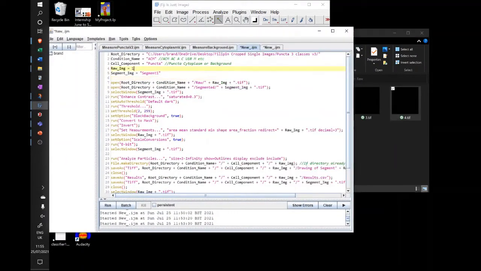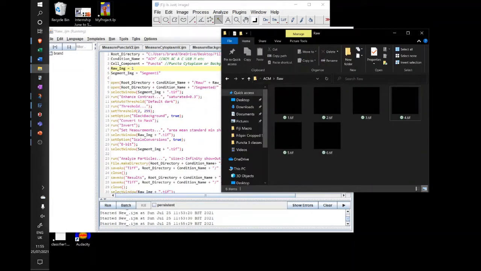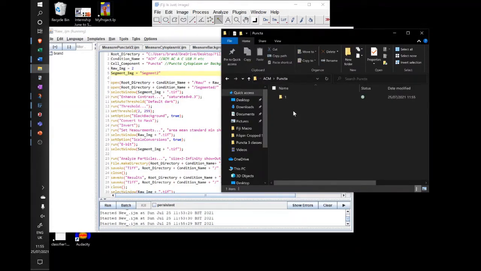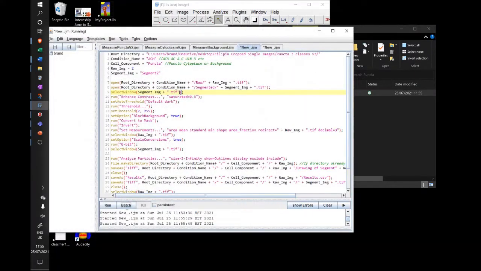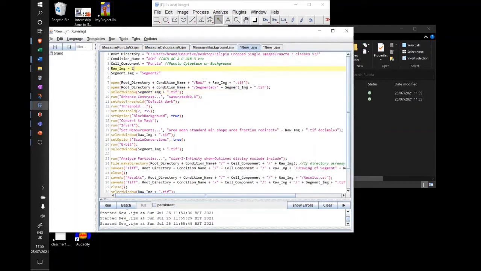Let me give you an example first. Let me just run this macro. Oh, very nice. It was so fast. It just applied all these operations to it. But then it's only one, and you'd have to manually change it. So it's in this folder, and now when I press run, oh nice, now it's two. But you want to be efficient, so you want to make a for loop.